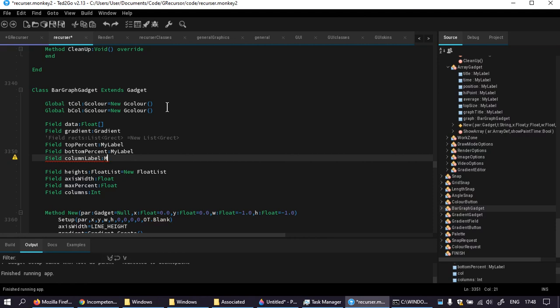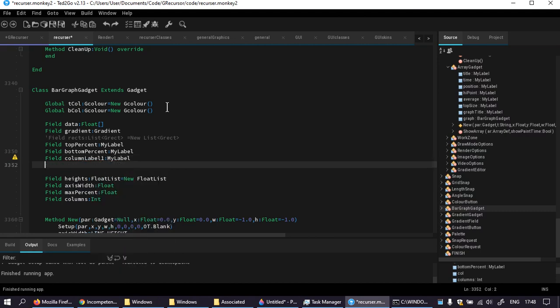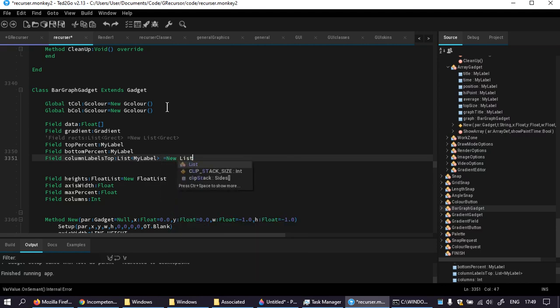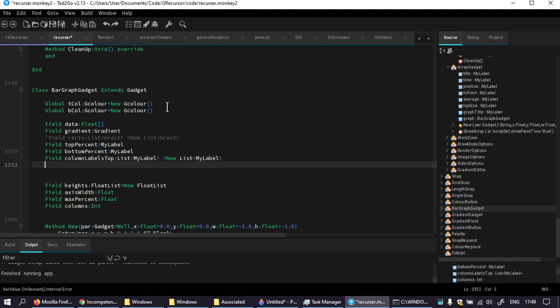And the way I'm going to do it is I'm going to call it column label 1. Oh no, except it's column labels top list my label equals new list my label and column label bottom.